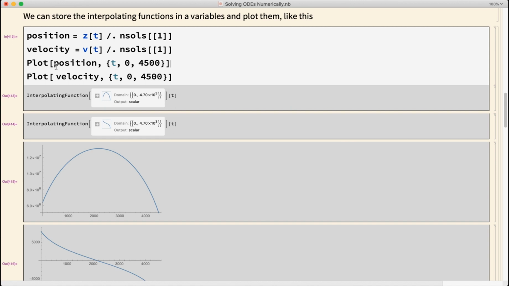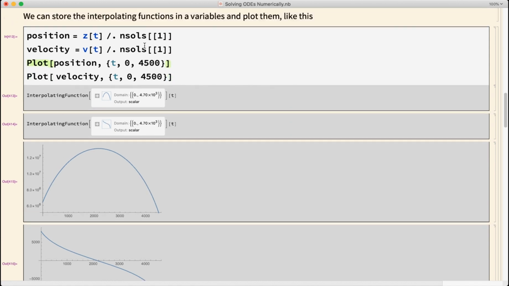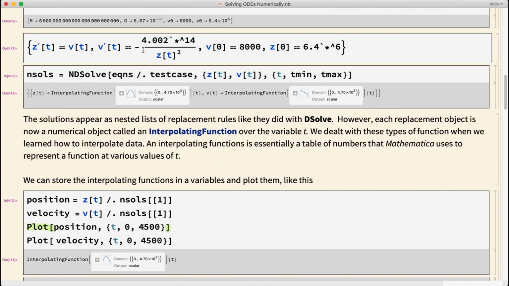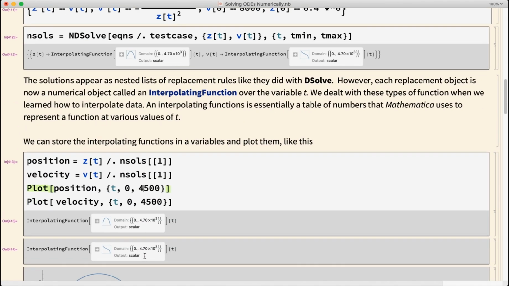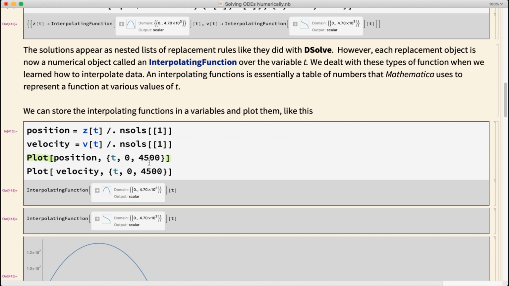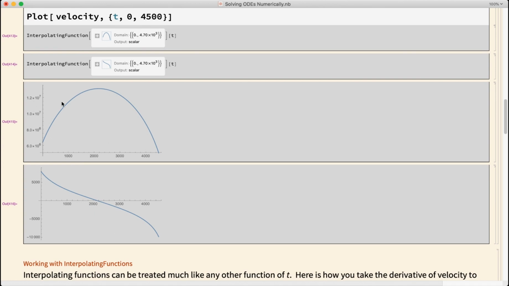Okay, so here I'm plotting position and velocity in between 0 and, in this case, I don't even know if that was the maximum time. Less than the maximum time. So I didn't have to go all the way to the maximum time, but I'm going to 4,500 seconds, okay? And you can see here, it looks like a projectile, but the velocity is a little bit different than when we solved for a constant acceleration, and that's, again, because of the change of the acceleration of gravity as this object gets higher, further away from the center of the Earth and reaches its apogee.